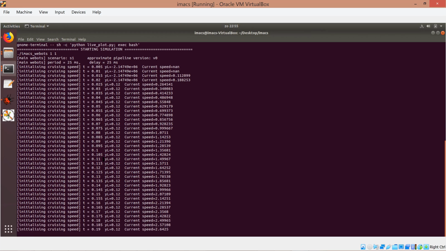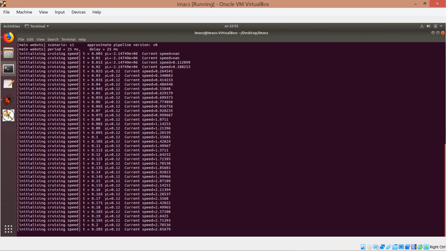So you need to first wait for some time before the car can pick up that speed. Here you can see that the YL, or the initial lateral deviation, is set to 12 centimeters. Of course, you can increase it, but initially we just set it to 12. And here you can see that the speed is gaining, so the car is gaining speed.